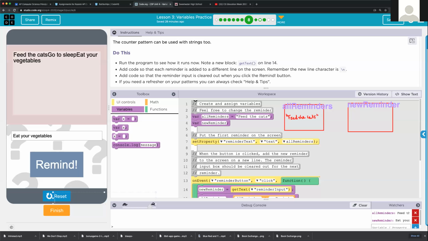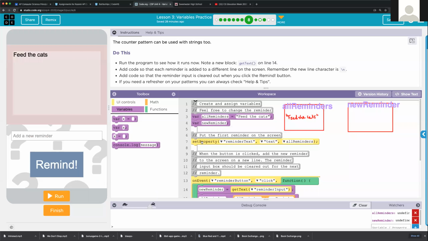I'm going to reset this. Then on line 7, it sets the property of the reminder text to all reminders. That's why we see feed the cats, because all reminders says feed the cats, and we set that text over there.